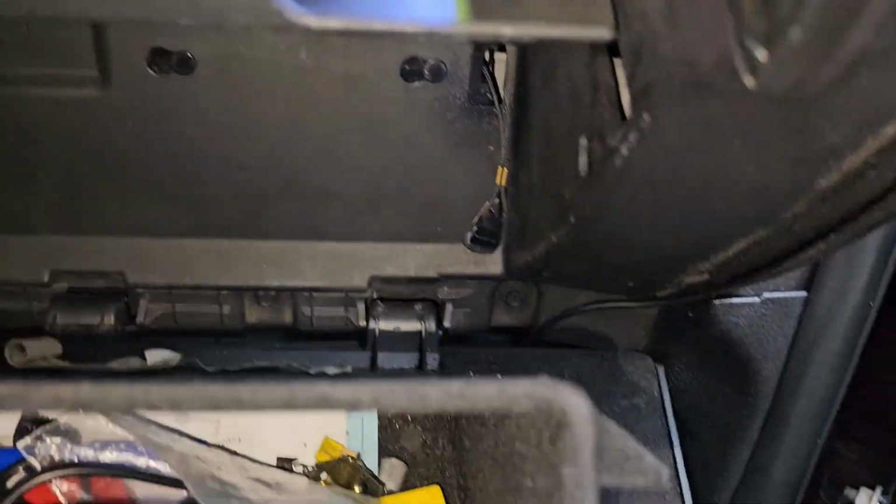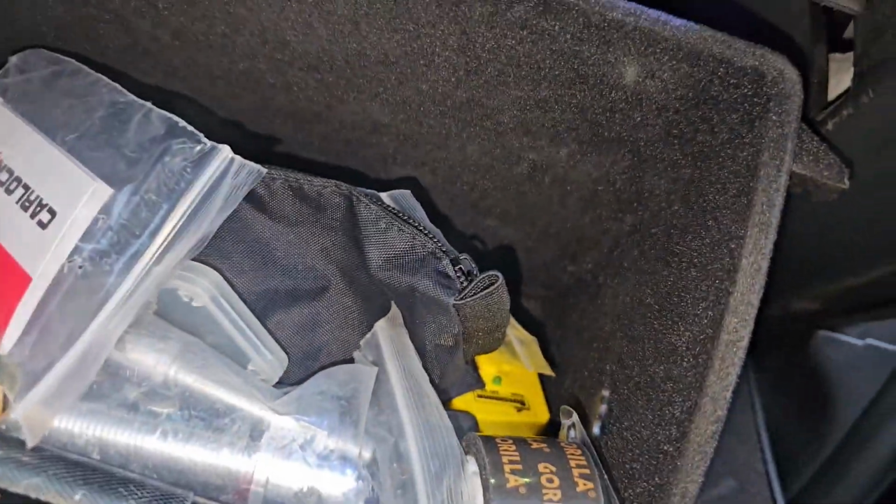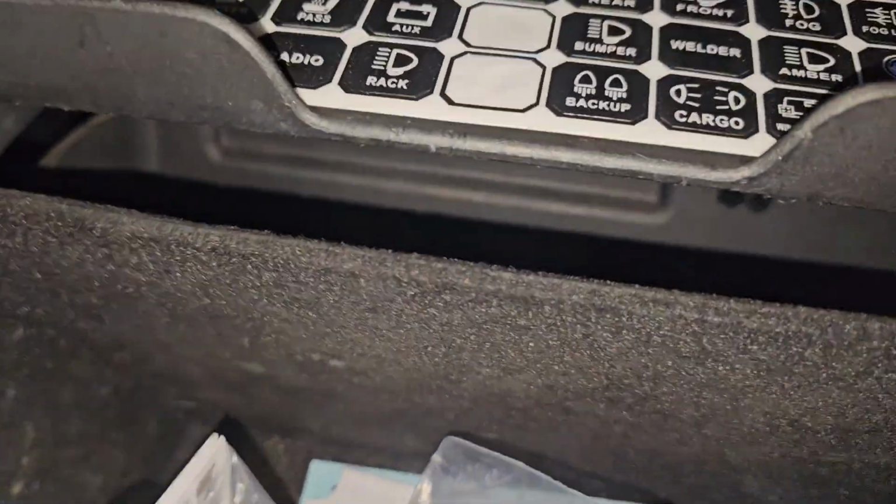All right, line those up. All right, you're gonna bring it up. Remember this piece, all right? That piece slides into this slot. All right? These tabs, squeeze them back in, and they go back here. All right? Pretty straightforward stuff.